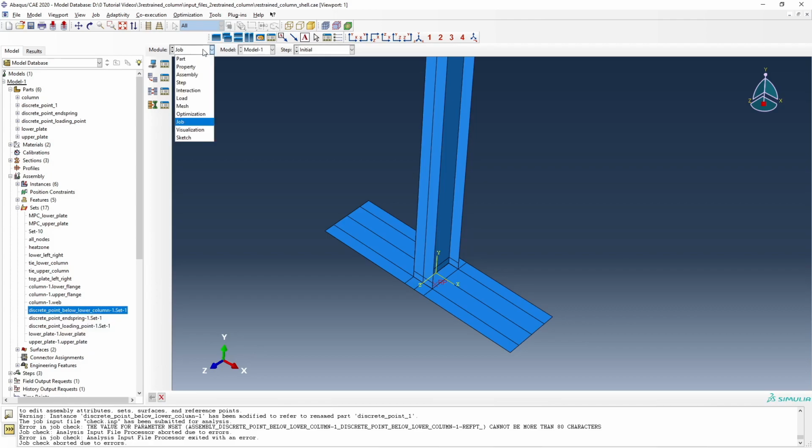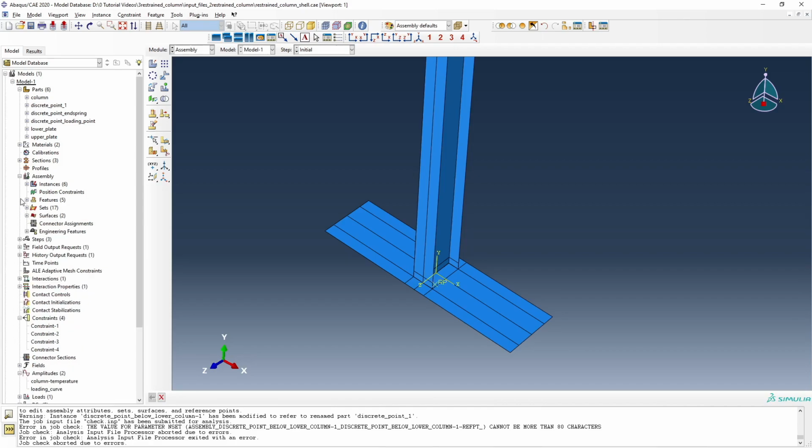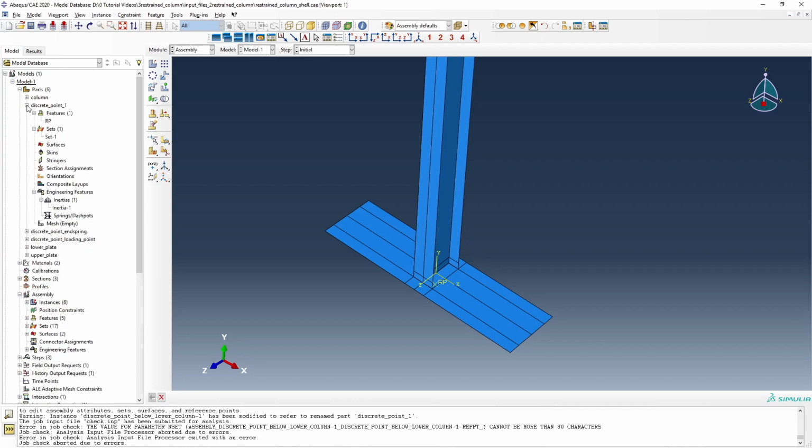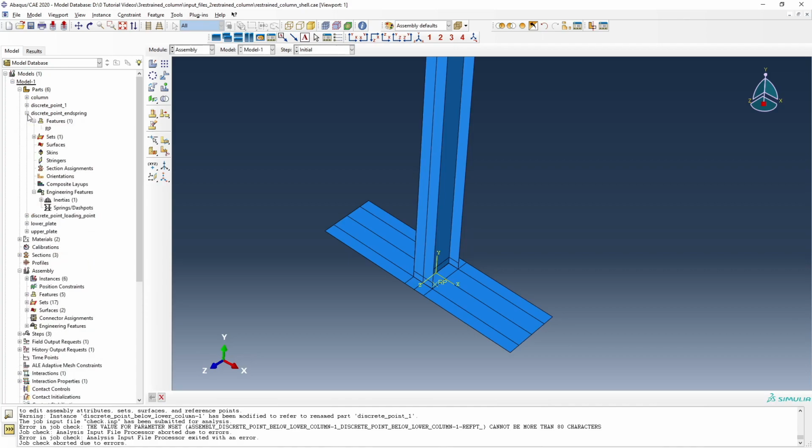So we go in the assembly model, and then we have this one point, it cannot be deleted because it is in the instance below lower colon. Okay, discrete point below lower colon. So we have this one set 1 done, and discrete point. Okay, here we need to change this one.